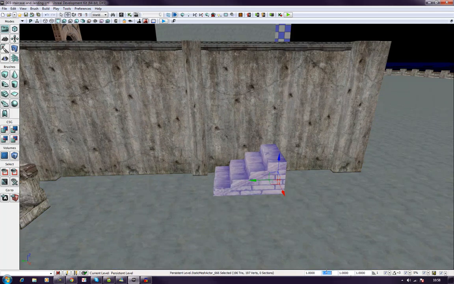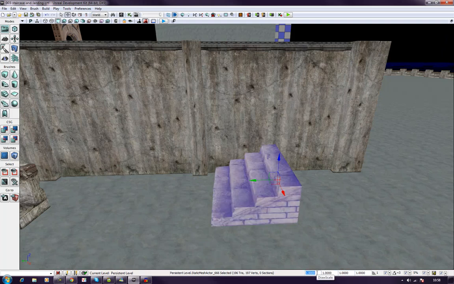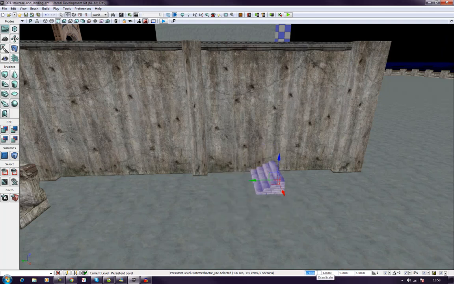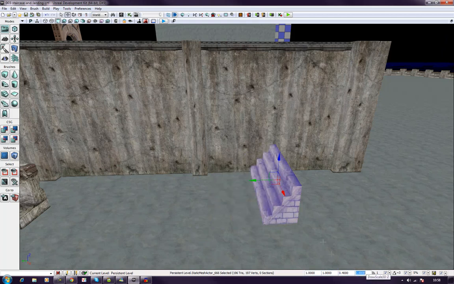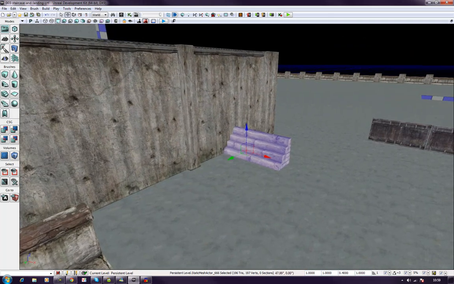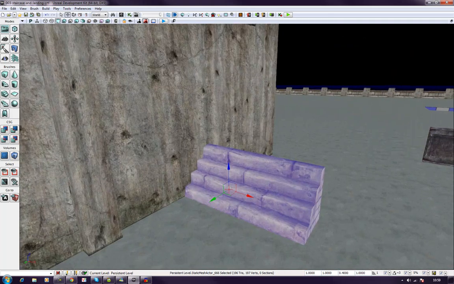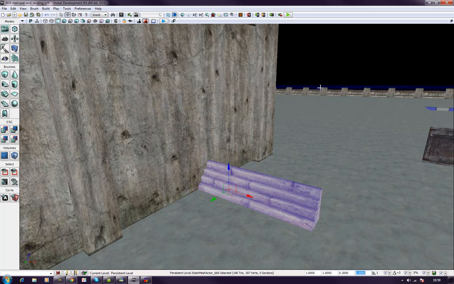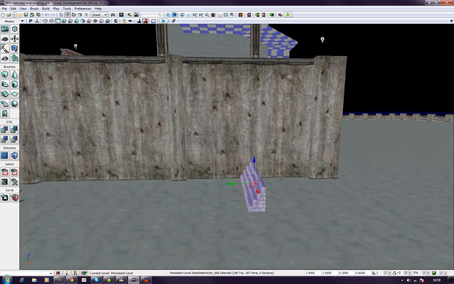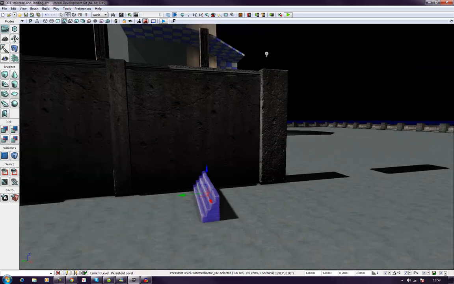Let's just change the scale of the ones that I need. I always get them wrong first time, don't I? Have you noticed that? It's like, what are you doing, Chris? Okay, that seems about right. I think 0.2 would be better. And then I'll change this to 0.6. That makes them completely useless as stairs. But then again, if I wanted them as stairs, I wouldn't be doing this, would I? Gotta think, man, think.